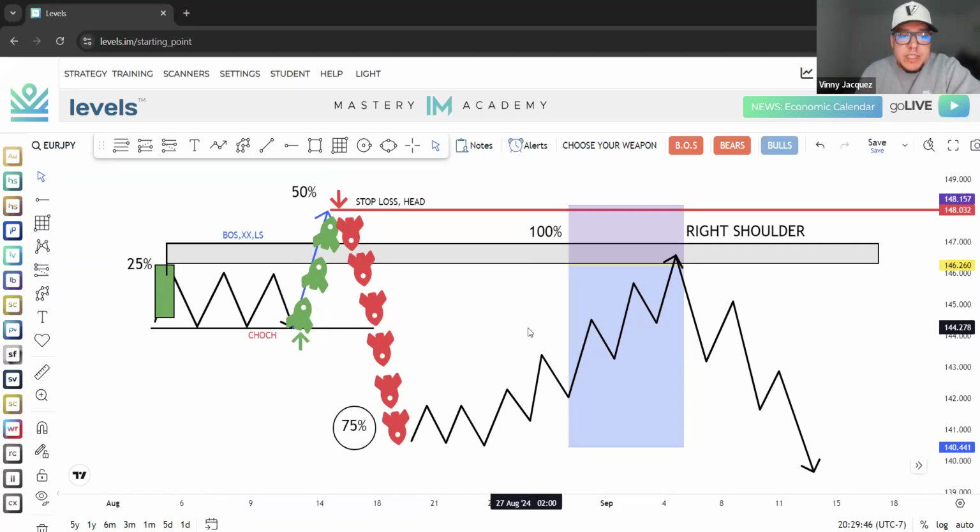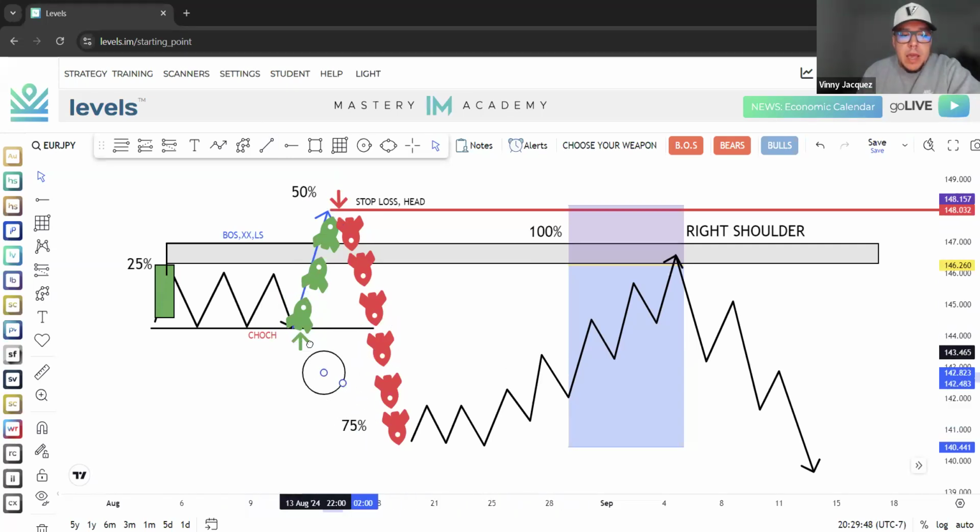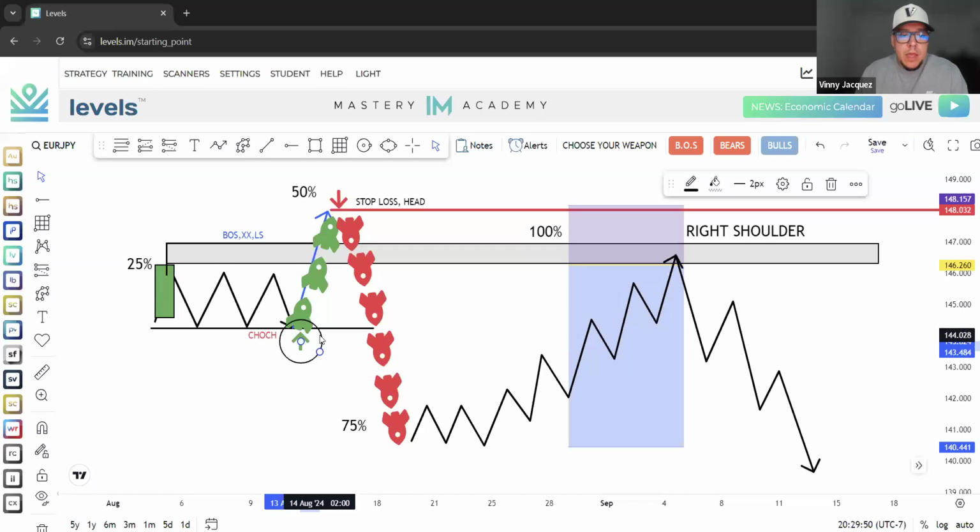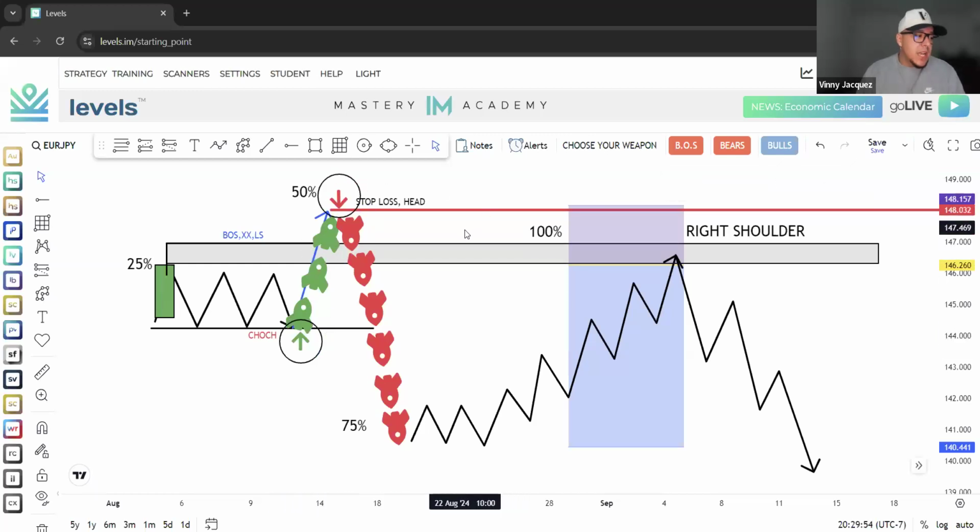Now, this is the thing. The banks have two positions open right now, Ricky. They have the buy and they have the sell that are right here. Are you with me, Ricky? Type in with me if you're with me. Let's go. Now, there's two positions open. One is in negative, one is in profit. The banks bought right here and then sold. So their sell is in profit while their buy is in negative.